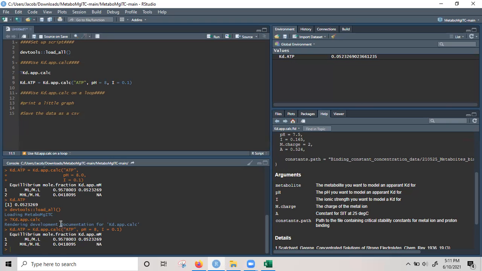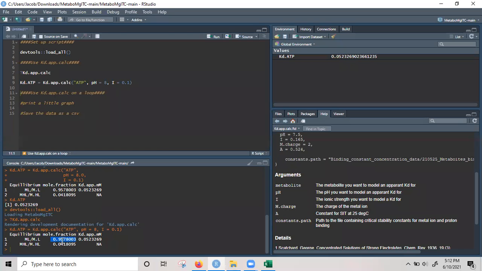We'll just really quickly go through what's happening here. So it calculated the KD for two different ligand binding states. The first is the ATP state where the ligand L is not protonated. It's totally deprotonated, and this is going to be prevalent at high pH.